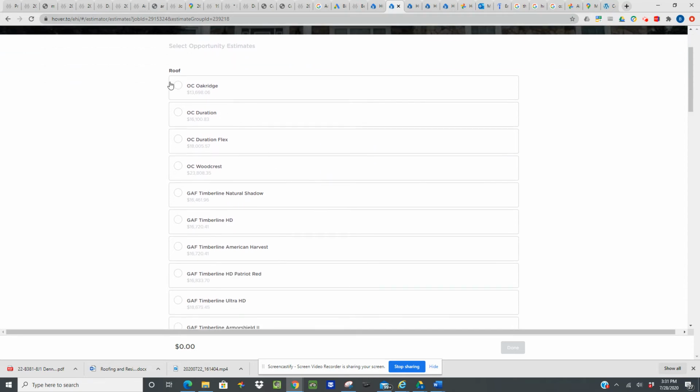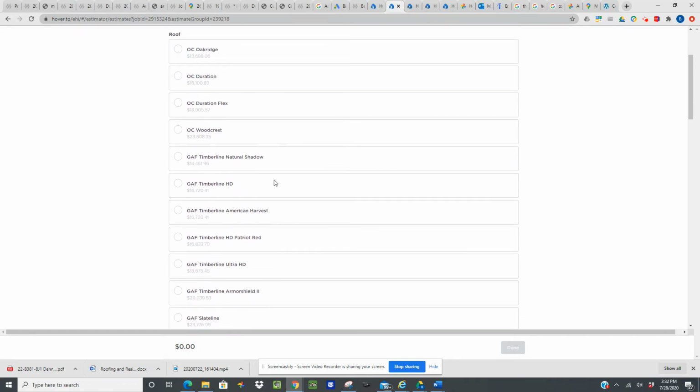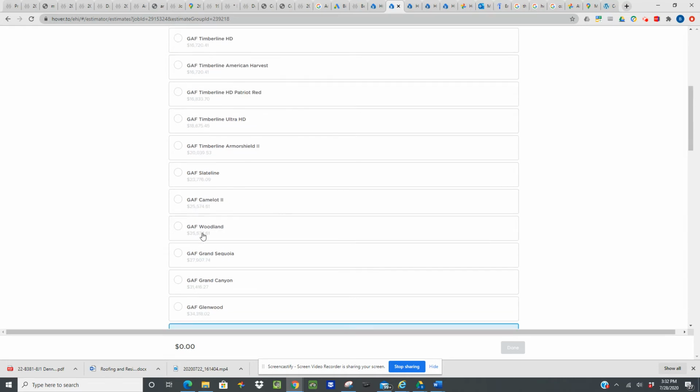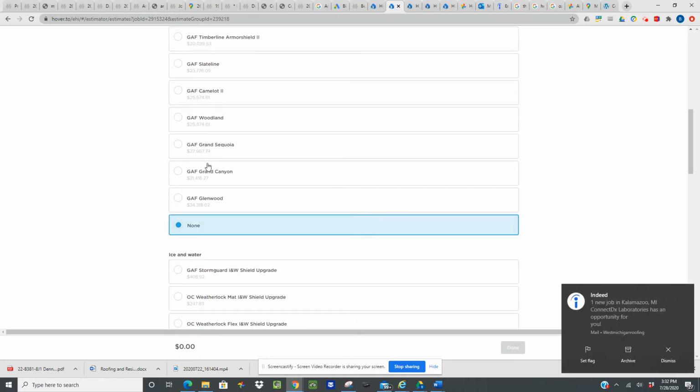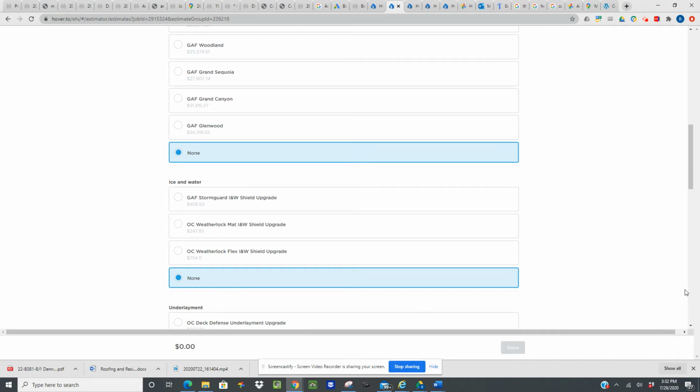But with that, we come up with all these different opportunities. And each of these, I want you to think of them as low as or starting at, right? And so you can look at these numbers on here for an Oak Ridge, a Duration Flex, a Timberline, and a Slate line. And you get these numbers here. And so that's going to be basically off the lowest plan of underlayments and such, so that way we can still be compliant with the warranty. So it's still going to be product specific. They're still all GAF or all OC within the product lines.